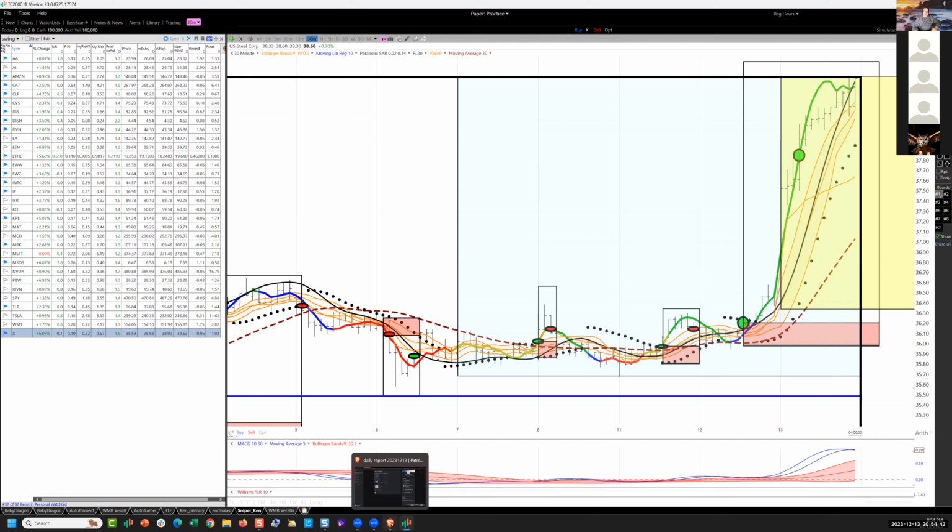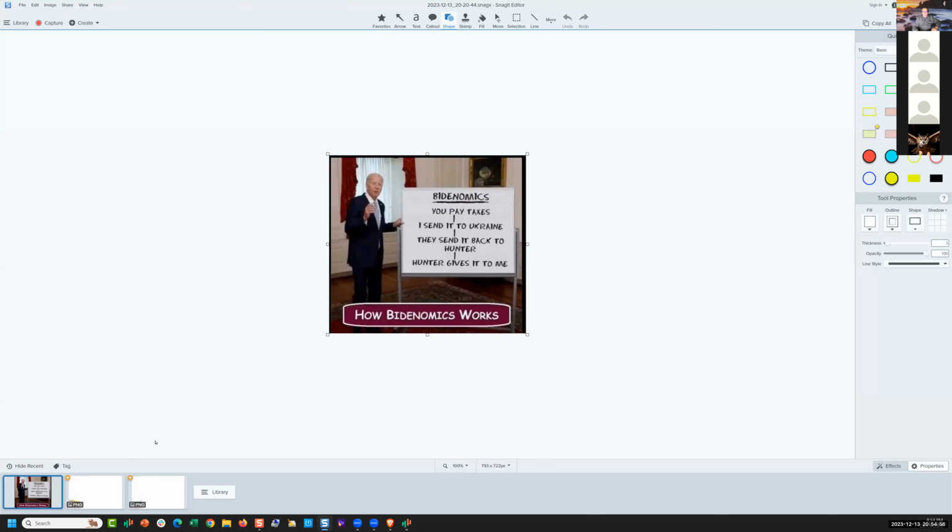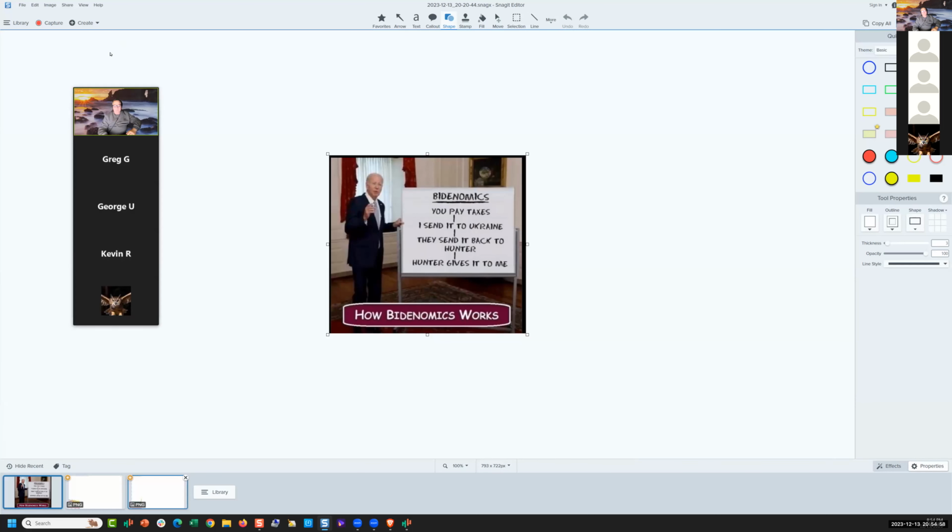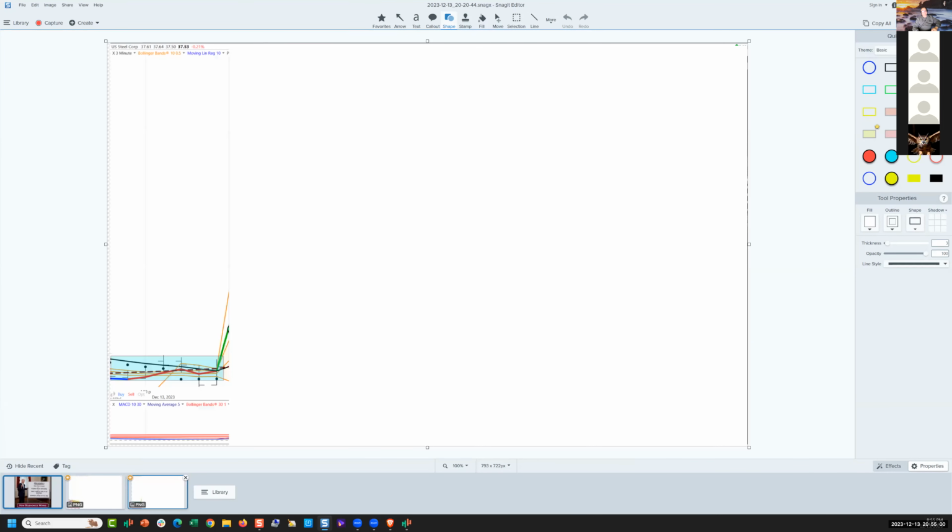There wasn't much room for the sniper work today because I was getting all the capital deployed into swing trades and wanted a broad array. But let's see what we got. So this is U.S. Steel in the morning.